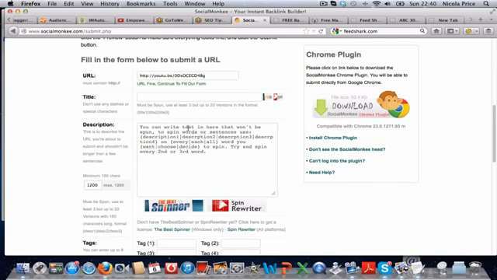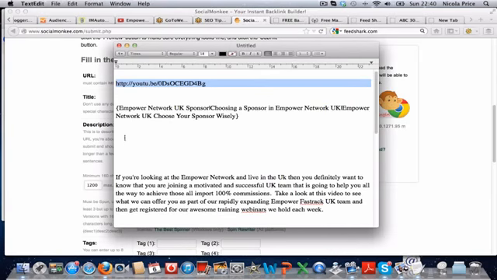It doesn't let you do it in here, so what I'm going to do is just show you on a text file. Now, my title for this was Empower Network UK Sponsor, okay? But what I've done is use the curly bracket, so you just put this curly bracket in front, and then use the pipe. Now I'll put a few spaces in here. You don't put spaces in, but I'm just going to put a space in so you can see.